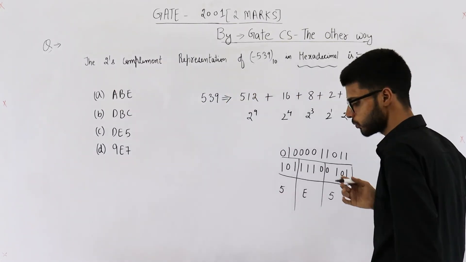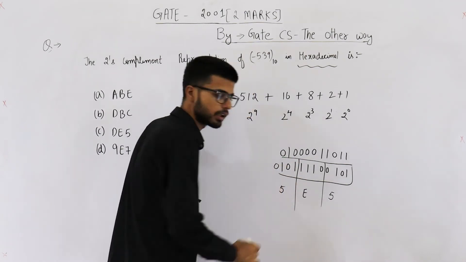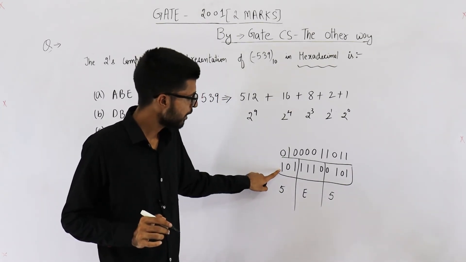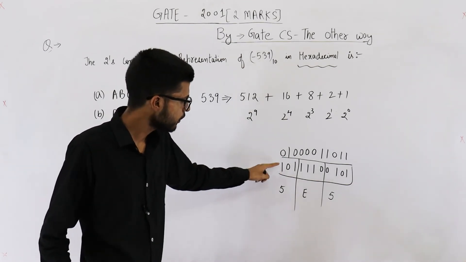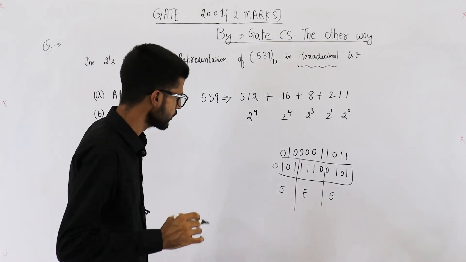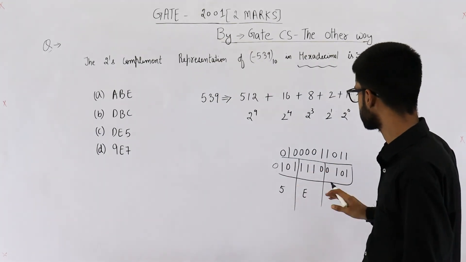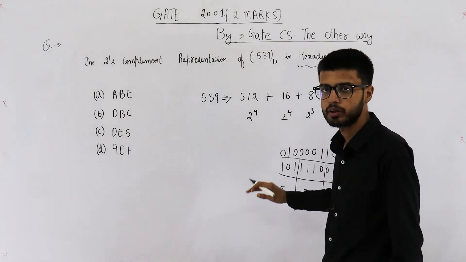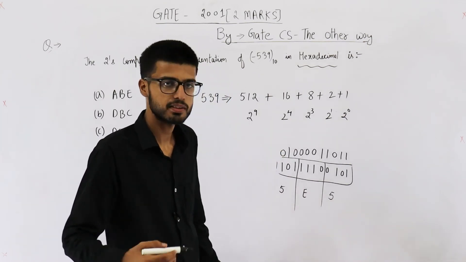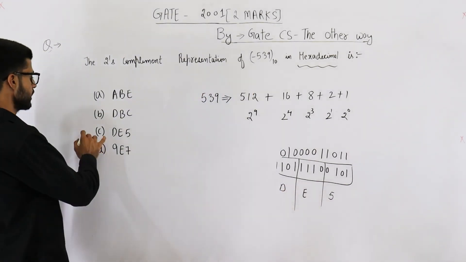I have intentionally made a mistake here that most students in offline classes used to make. They just consider that this last group is 0101, which means 5. But the thing is, this one is a negative number. The MSB is 1. If you want to extend this number, you cannot place a 0 here and make it a positive number. Writing a 0 here will convert this entire number into a positive number. Usually when we don't use 2's complement representation, in the last group we add zeros. But in this case you are going to add ones because this is a negative number like this. So the last number is 1101, which is 13, 13 means D. DE5, so answer is option C.